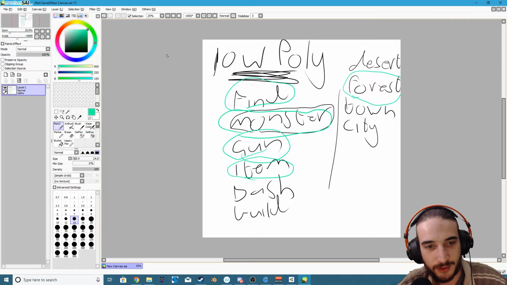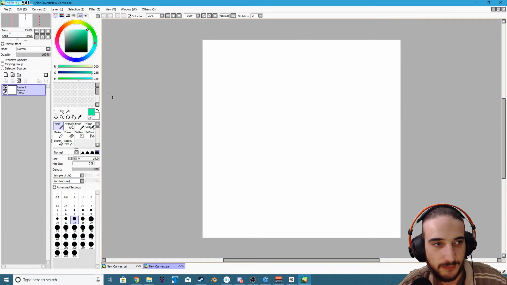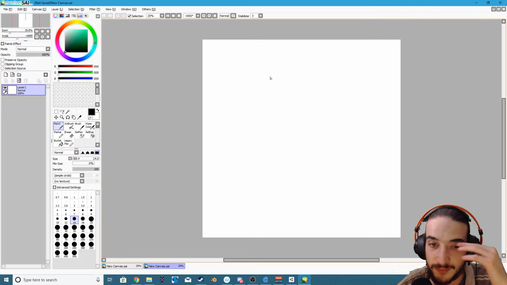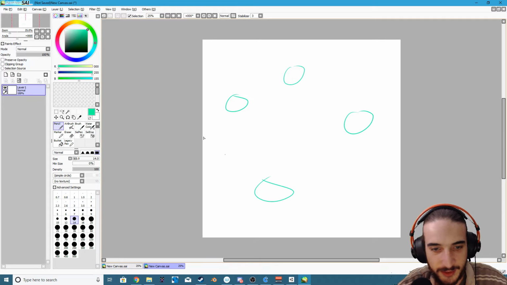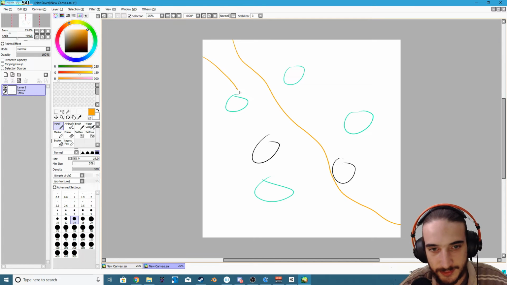So now, after I've got these words in my head, I will then go into a new file and just jot up some concepts of something. So, we could have something where we are in a forest. These green circles can be trees. These black circles can be rocks. Maybe we've got a path down the middle, I don't know.